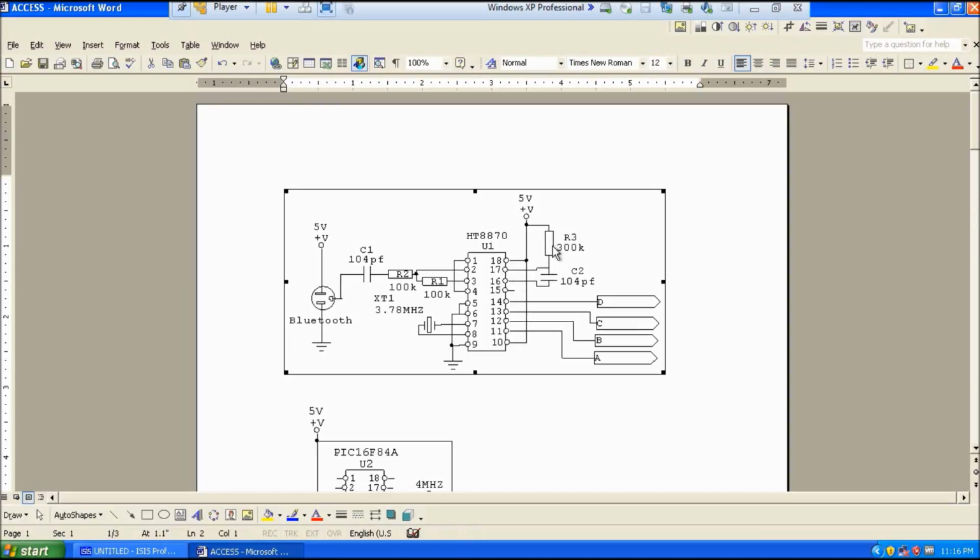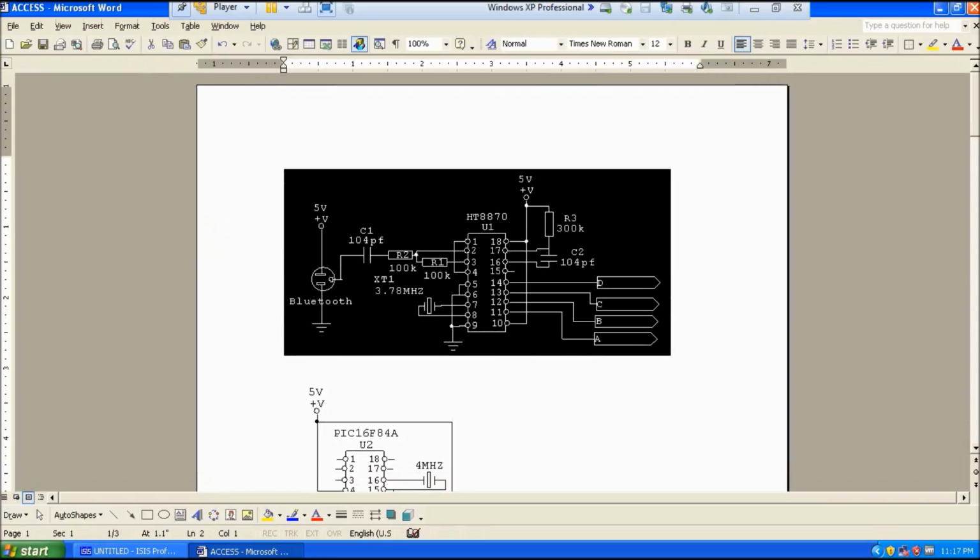While the resistor and C2 are used to set a delay response time. What I mean by response time is when the tone comes in, how fast it is decoded and the output generated. That's the time it takes for the tone to come in and come out in digital form. Now, what this circuit does is identify the number you press on your mobile phone.